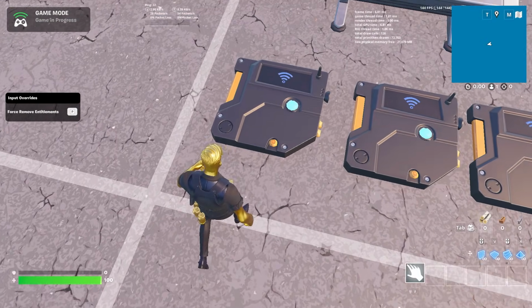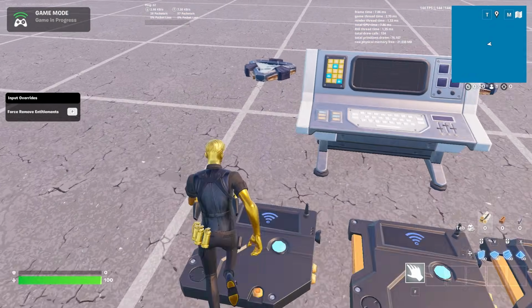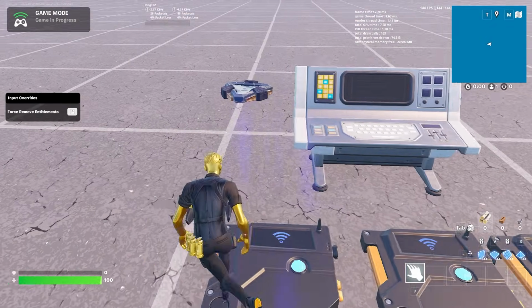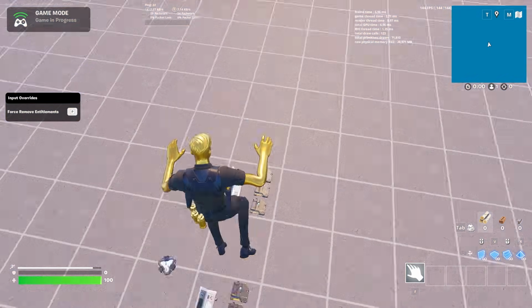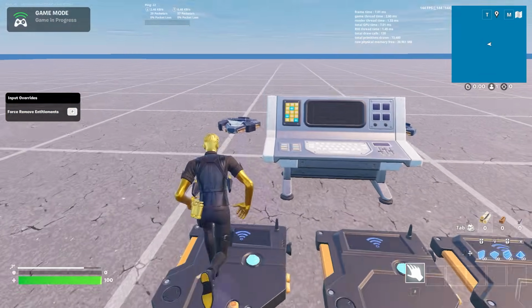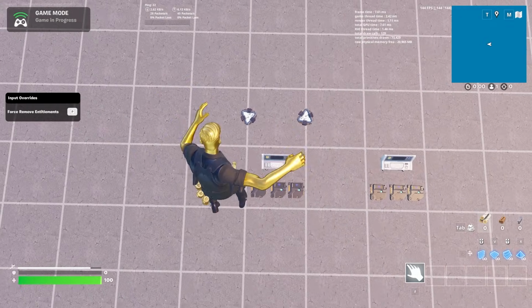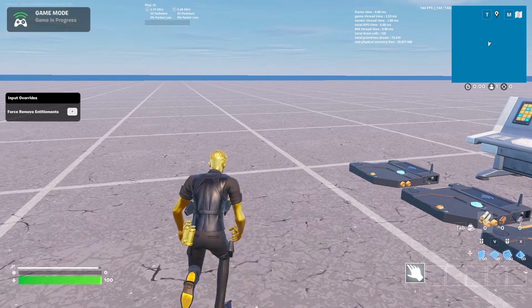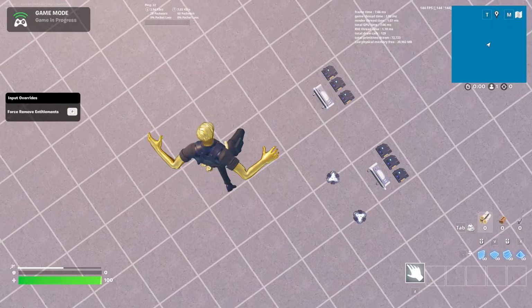I will increment my jump level, and as you see I jump higher now. I will increment one more time and, as you see, jump even higher. You can set it up to whatever jump you want, even very high. Let me go to the max level that I set up, and I think this will be it. As you see here, I can now jump to very high places if I wanted to.